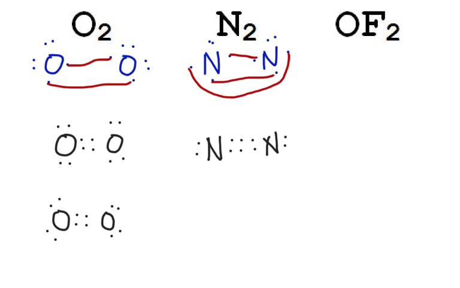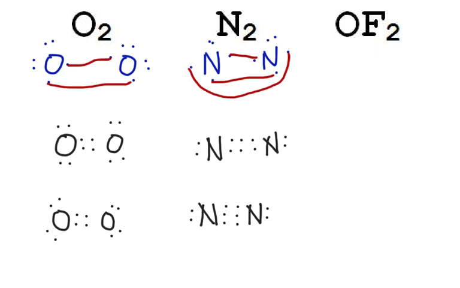I'm going to put them out on the sides, because since everybody is negative, they are going to repel each other and try to get as far apart, so they do make that kind of 180 degree angle. Now once in a while you see somebody draw it like this, 1, 2, 3, and that is also perfectly correct.